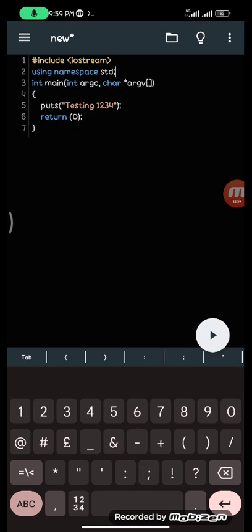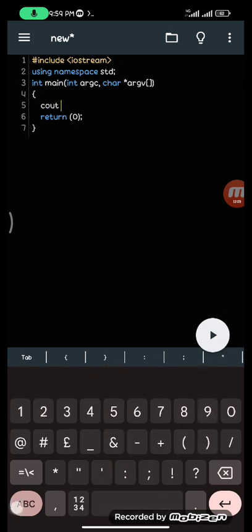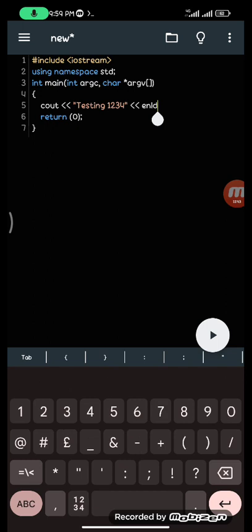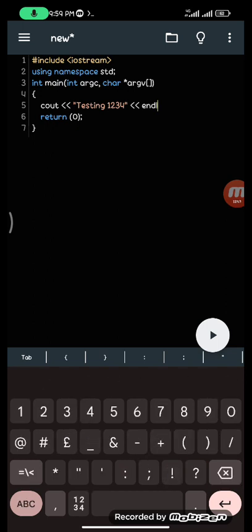Then I'm going to change this, so I will put cout, then quotes, testing 1 2 3 4, close my quotes, then put this also, then end the line, then terminate. Okay, I guess that's correct.